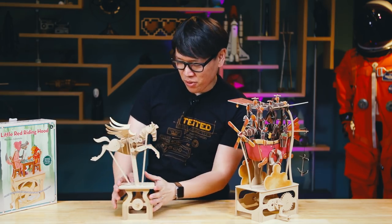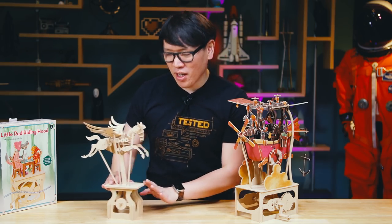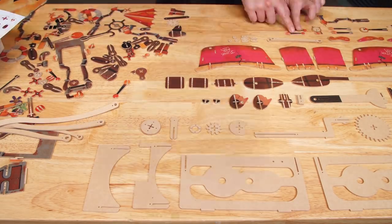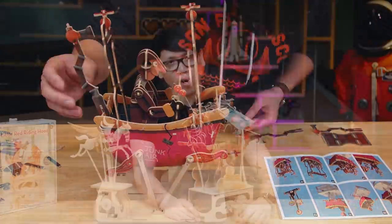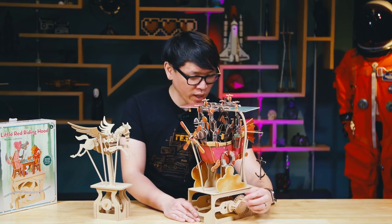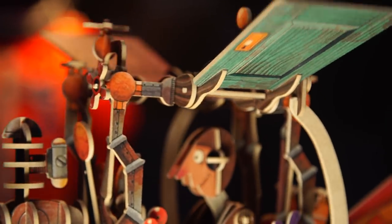Started off with this Pegasus model kit, which has a wonderful, lively animation. I like the clean wood finish of this — if you wanted to paint it or decorate it, that's a possibility. But they also have some pre-finished ones with graphics on them, and this is just an adorable steampunk boat-plane with so much movement. From just one crank on the bottom, you've got the propeller, the wings, even the arms for the steering wheel, and this umbrella flap on the back, which is really, really fun and inventive.